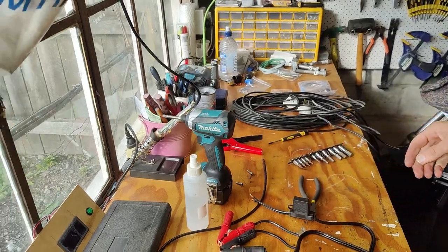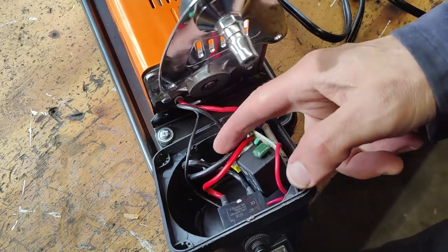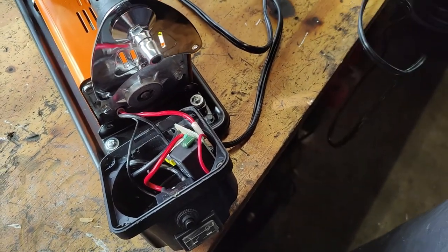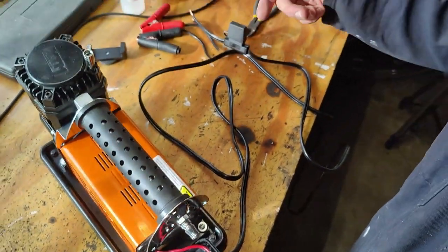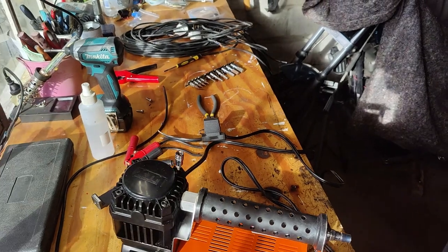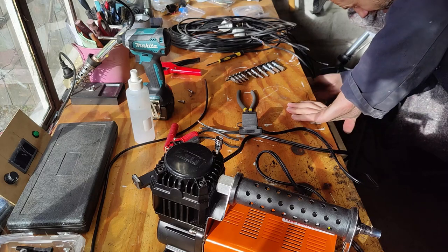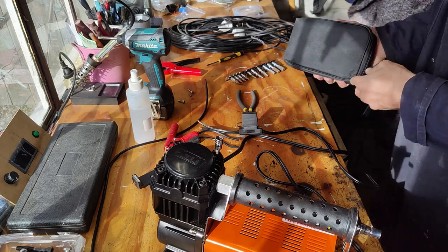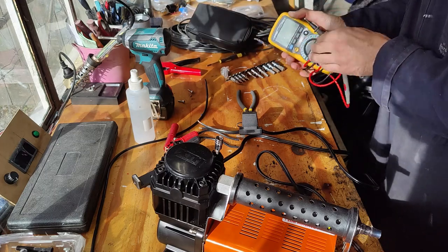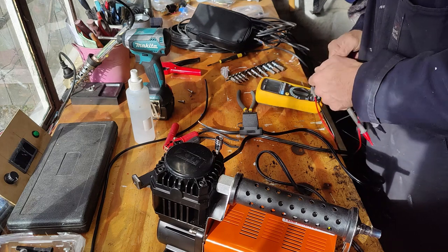So I have taken the back of it so I can find the cables, and I'm just gonna do a continuity test to find out which of the cables is the positive, so I can mark it up. I was clever. Don't know if it's gonna make much of a difference, but might as well keep it tight.